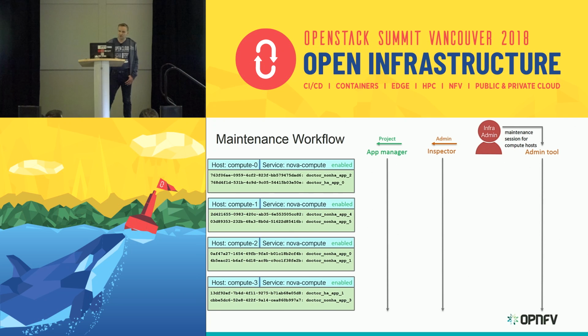And I create a maintenance session for those 4 computes now. And what happens next? Immediately when the tool gets this information, it can send all the projects having payload on top of those computes, so now only this one here, a message also saying that, hey, I would be doing maintenance in the middle of the night, and would you be so kind and accept this maintenance so I can do it?